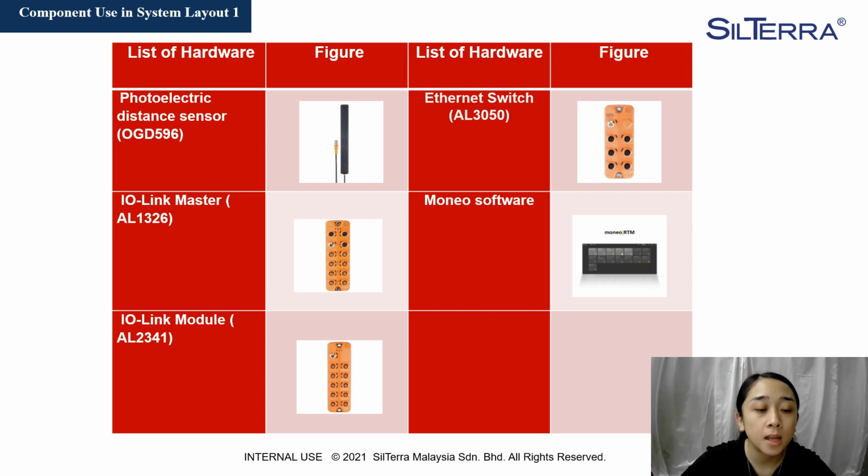So next we have Monio software. Monio combines the level of operation technology with the level of information technology. So the sensor data generated in the production plants can be read and processed easily and used as a basis for sustainable corporate decisions. Monio software has a modular structure and consists of basic software as well as applications.